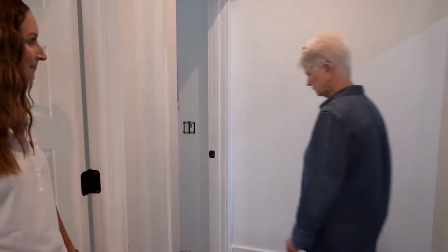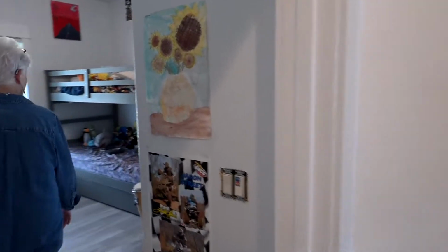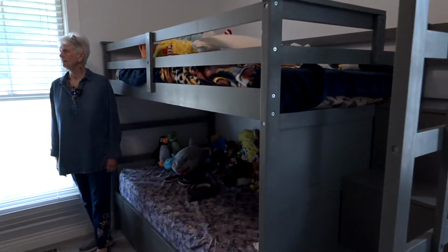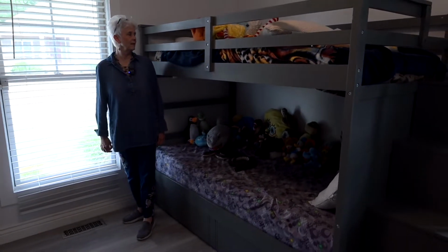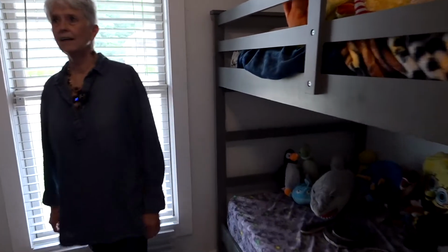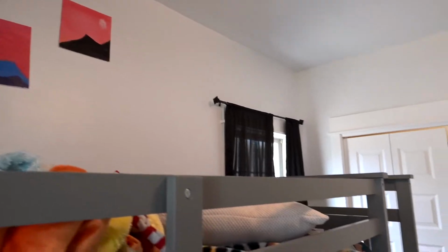And here, the second bedroom. Were those bunk beds give you an idea of how big this room really is? They do. Yep. And look how tall the ceilings are. Sometimes when a room has bunk beds, you know, whoever's sleeping on the top bumps their head. Yep. Right, right. Plenty of head space.